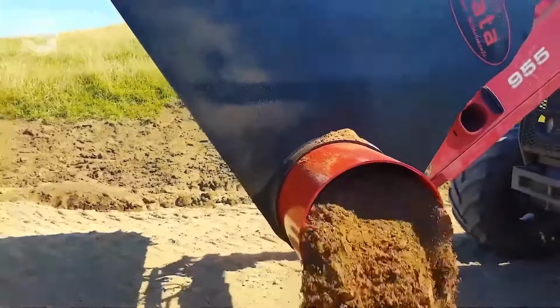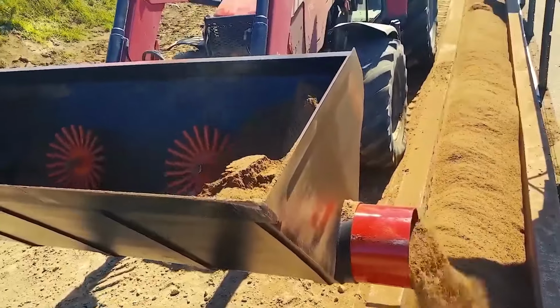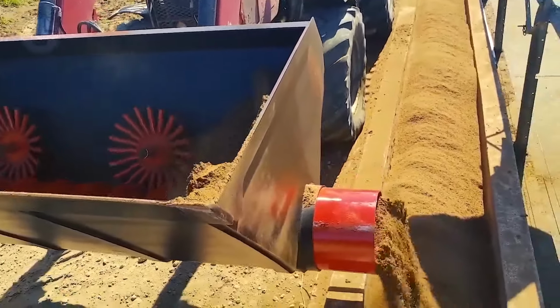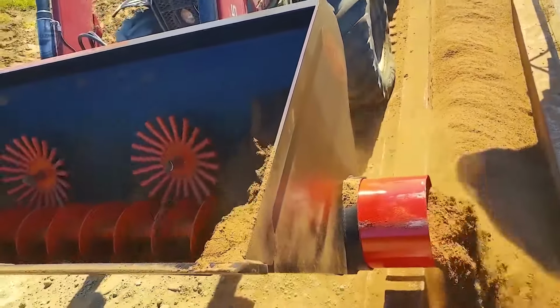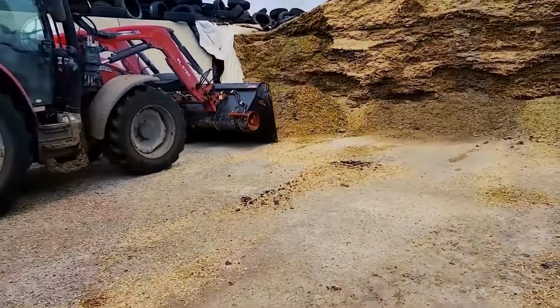a powerful motor, a single-piece body, and a durable cutting edge. The auger bucket also has a chute that extends 10.8 inches when in use and retracts when not in use. It's the perfect solution for filling the gap between using a mixer wagon and hand feeding.